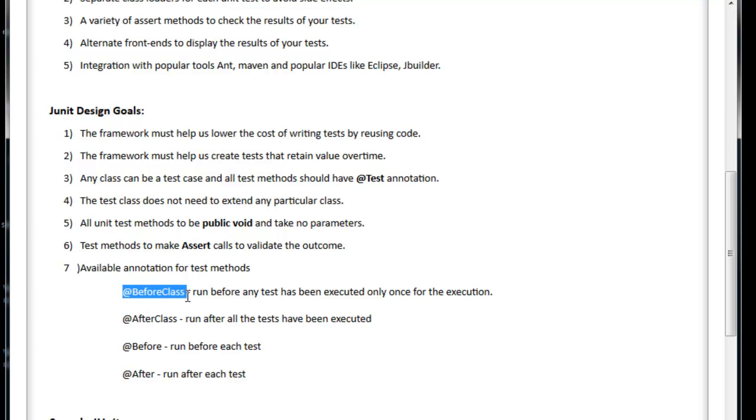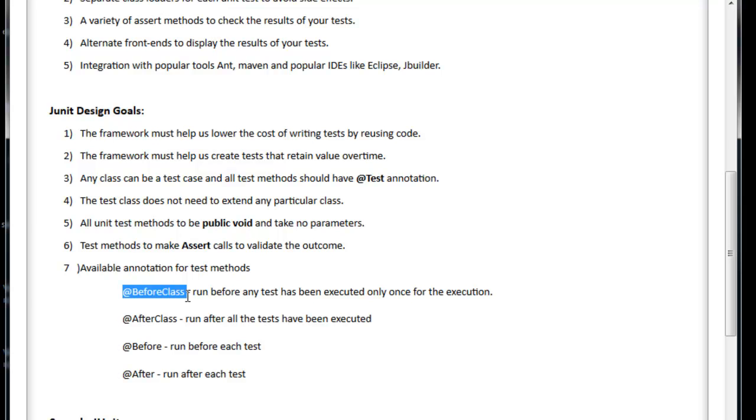And BeforeClass is for when you think the object is not getting changed by one test class, then we can go for BeforeClass. So BeforeClass will be executed only once for the class. Before is specific to the method, so each and every test case will execute the Before method.